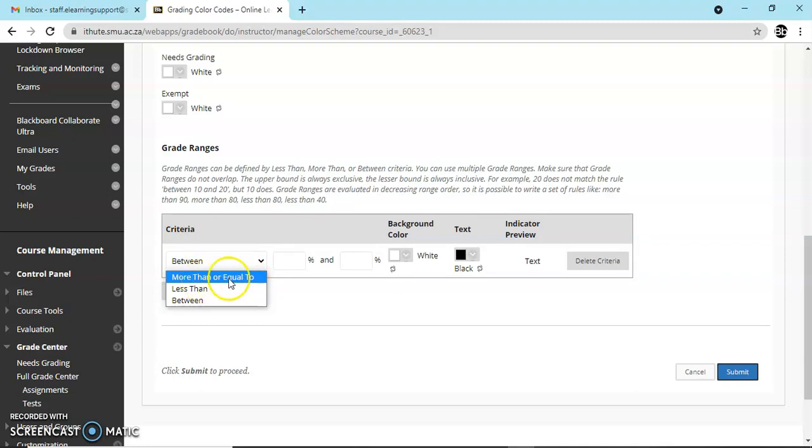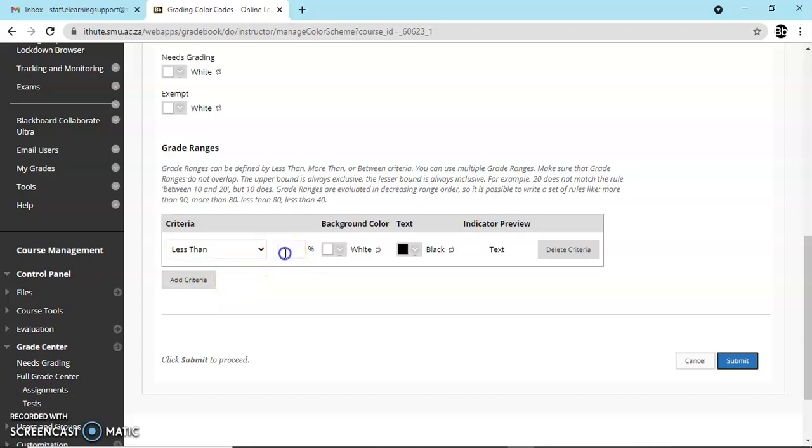In this case, we've got three criteria there. We've got more than or equal to, we've got less than, and then we've got between. The students that are at risk are below 50%, so we click on less than. And then less than what? 50%, if that is the percentage that you are using in your department. Some use 40%, some use 55% to determine the students that have failed. In my case, I will use 50%, which is a general mark.